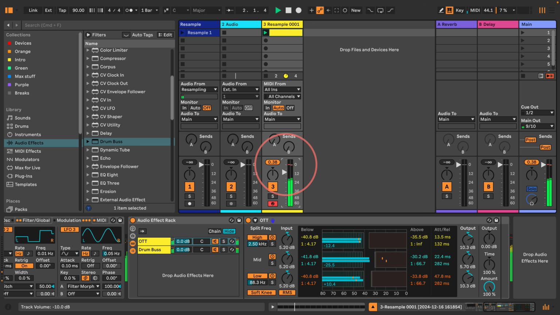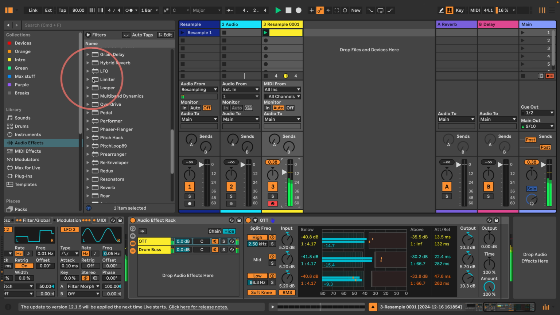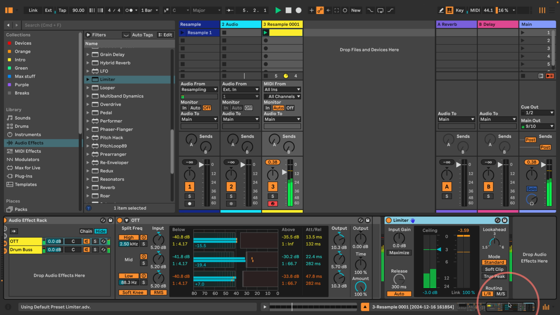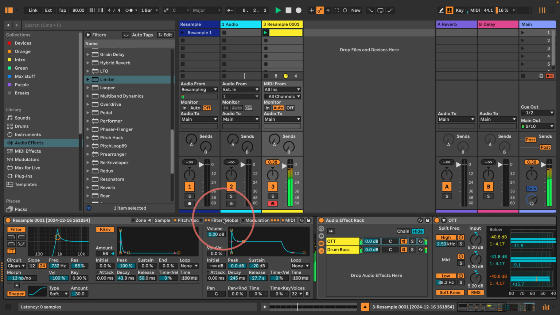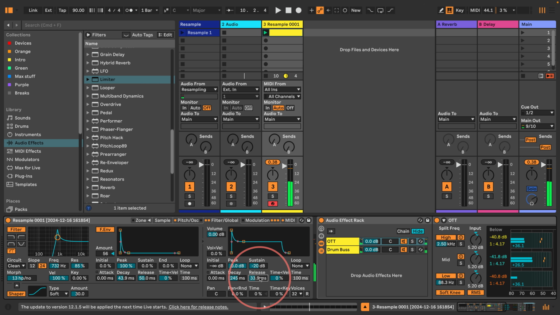Wow. Maybe a limiter after those two, so we can come up nicely up to 0 and not be too loud.